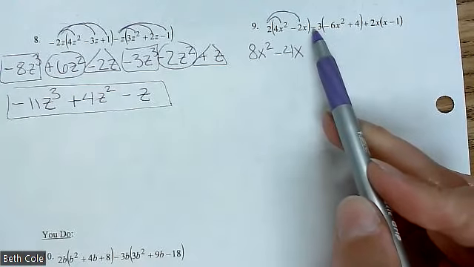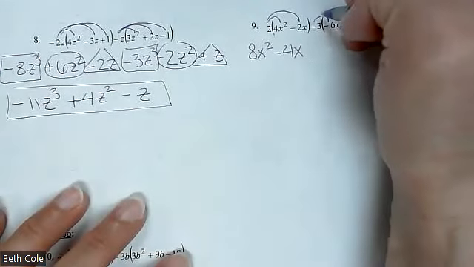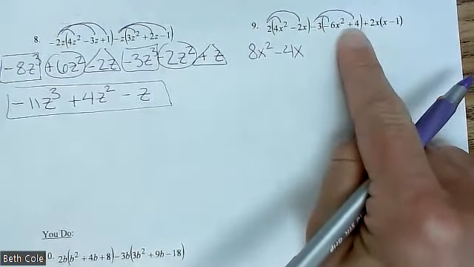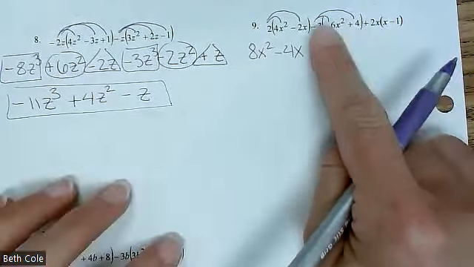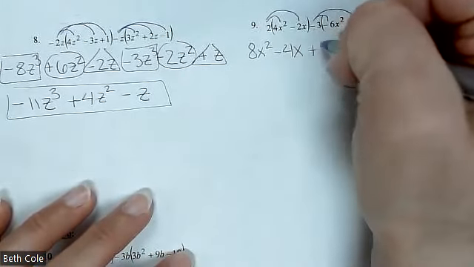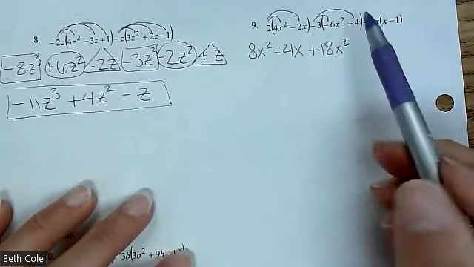Here, the negative comes with you. You're distributing negative 3 into the next set of parentheses, but just bring the negatives, they are the most commonly missed thing ever. You got to be careful. Negative 3 times negative 6 plus 18x squared.